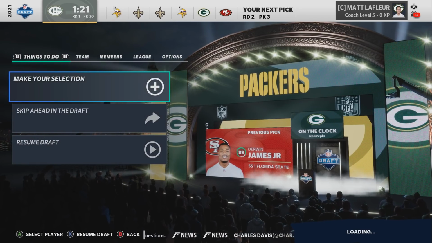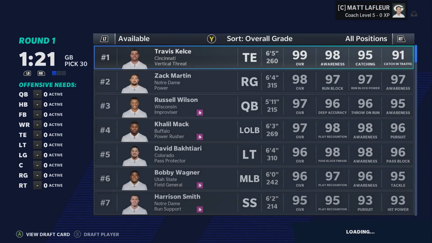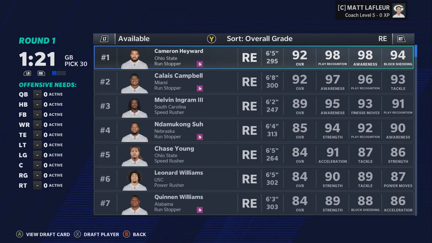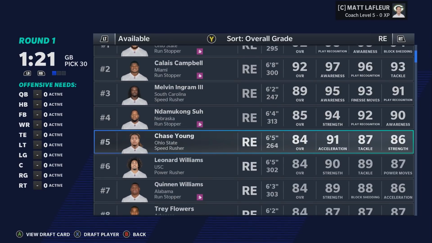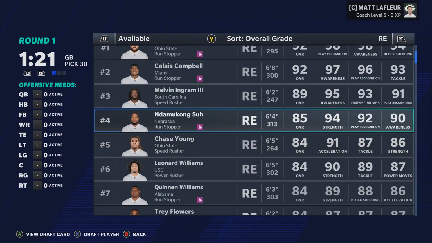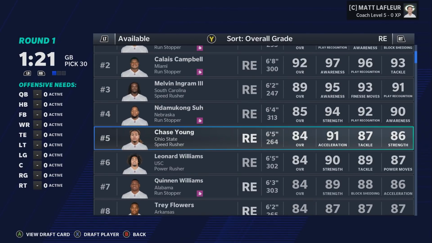All right, so I'm going to be super honest with you. This won't always happen, but we got pick 30, and my number one choice for this guide is Chase Young. So it might take a couple of tries, depending on how dedicated you are for franchise. But I usually have Chase Young going about 28, 29, and sometimes even 31. And of course, you can see here, he is still here at 30.